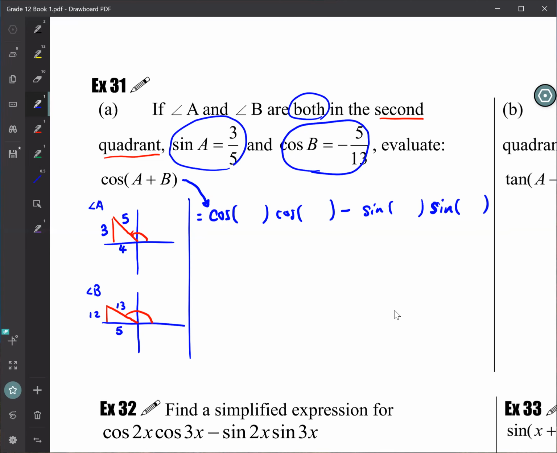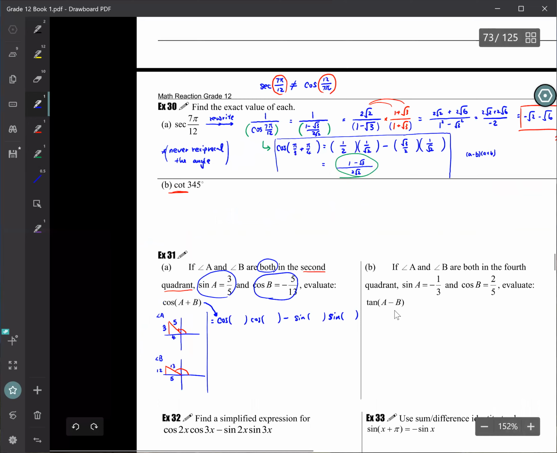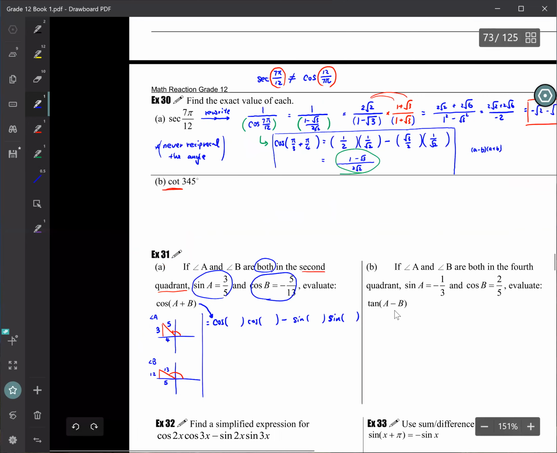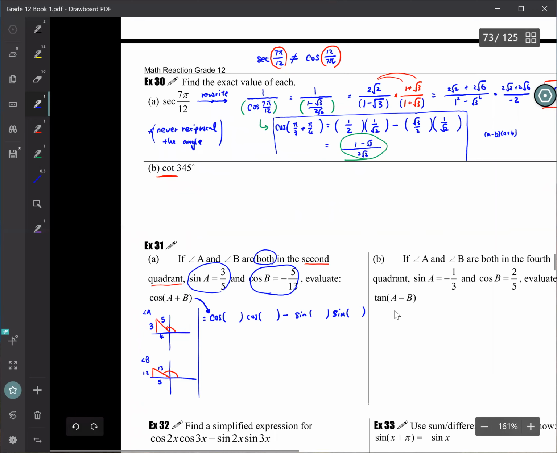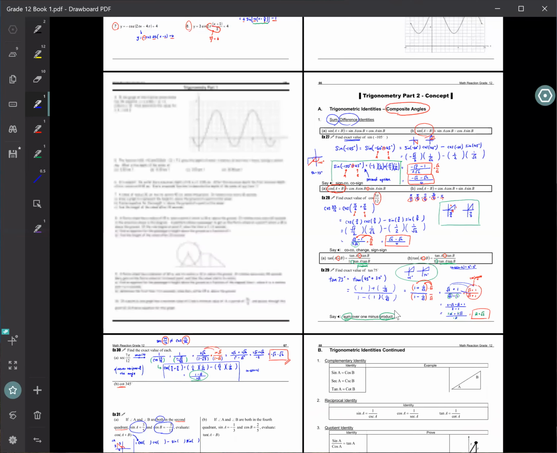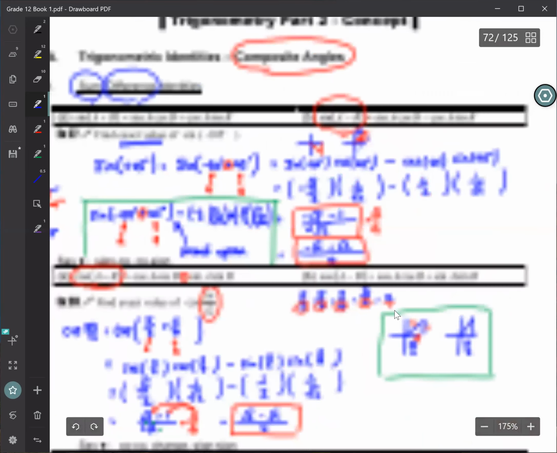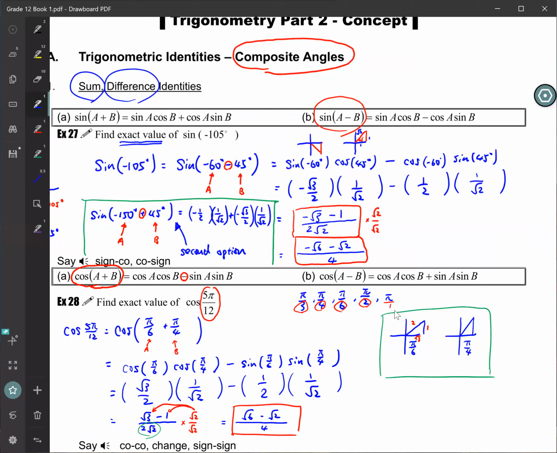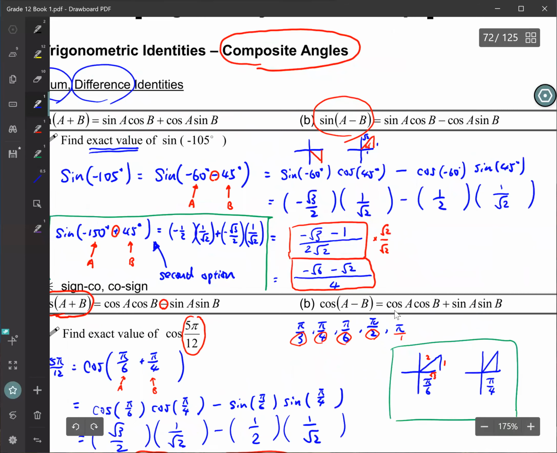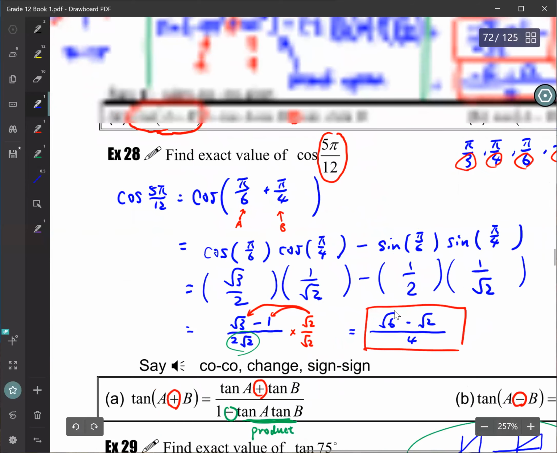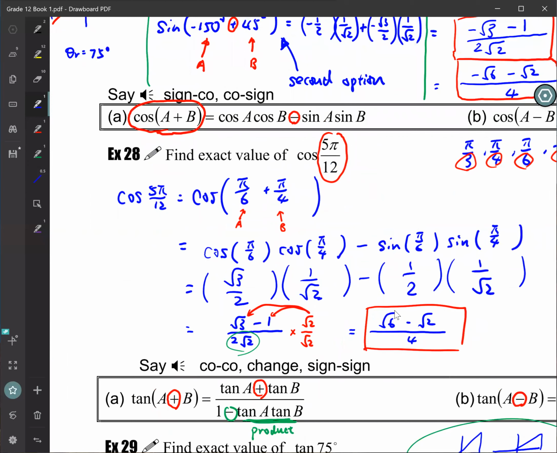Because normally we would have angles, right? We need to sub in the angles, right? Take a look at our very first examples. Right, look at the very first one up here. Okay, maybe we can look at the Coco change signs right here, right? I have the angle A, I have angle B, so I fill in the angles, right? Pi over 6, pi over 4. Then I can get the ratios for each one. What about now? What are we going to put inside the brackets then?